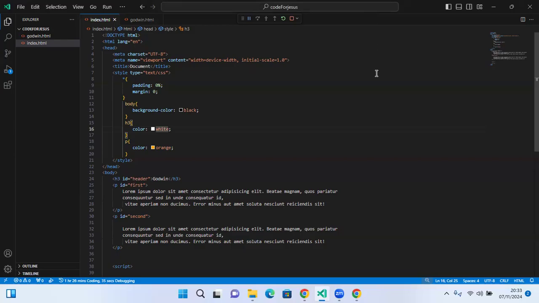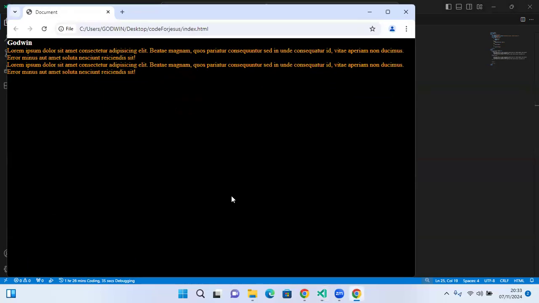Okay, let me continue. So now we can use JavaScript to change the styling of everything that we're doing here. How is that possible? Now, if we run this code, you can see that we have what we have here. So this is what CSS has done, basically. But we can use JavaScript to change the content of what we have here. Oh, yes, you can also change content. I think we've done that before. But this time around, we want to change CSS property.